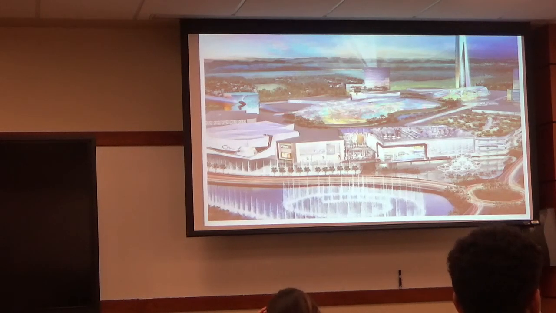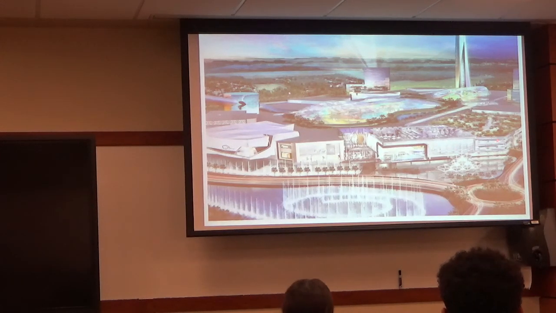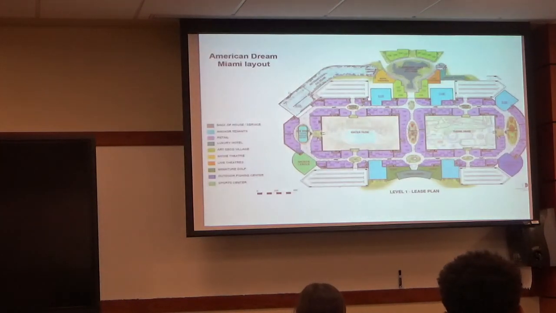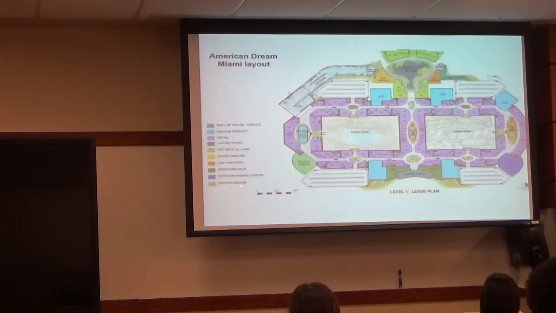What they have is indoor parks and water parks, and anchors such as luxury hotels and tons of retail associated with that. This is a big thing. They have a full-size water park, full-size theme park included, marine lake, luxury hotel, resort, sports center, miniature golf, outdoor fishing center, Art Deco village, movie theater. Massive.